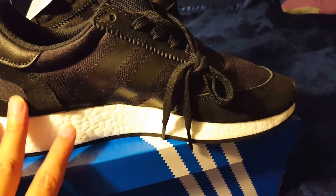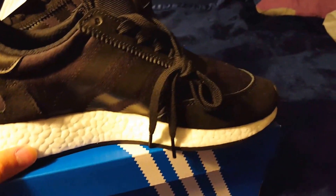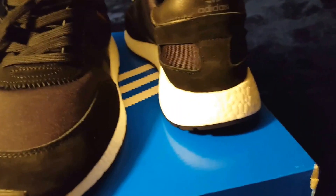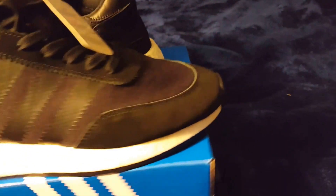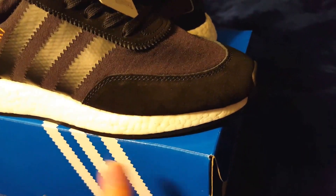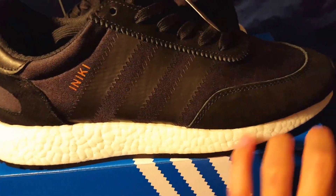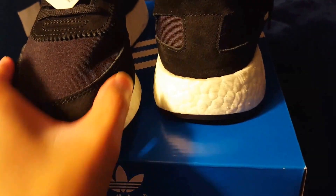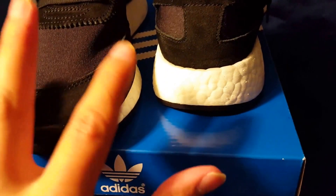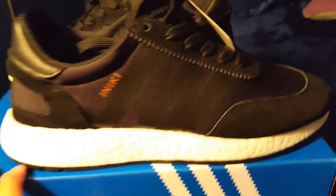It all depends on how you like your comfort and how you wear your shoes. These fit a little bit more snug around the toe box area. I really like that because when I'm walking I don't want my shoes really tight, but I understand the standard wear — when you go true to size, people like it to be just tight enough to keep everything together and your foot not moving around inside. These are pretty good, but I'd recommend going down half a size.